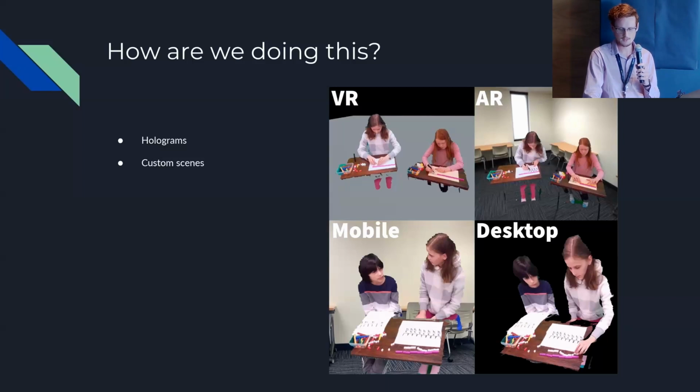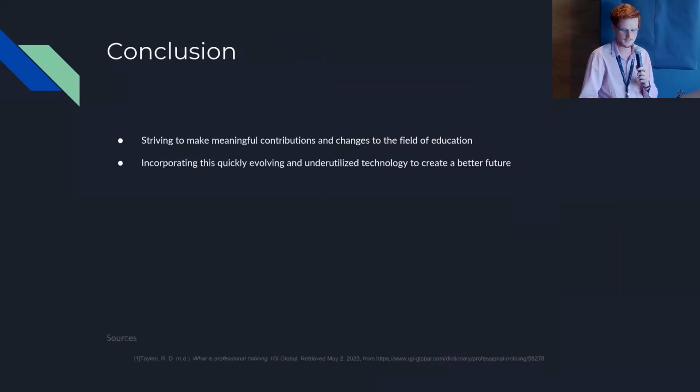These varying levels of immersion are very important so the user can have a more realistic environment, which provides more realistic data to the researcher. And the repeatability is important because you want to be able to minimize the differences between each user and session. Custom scenes as well. With the holograms, researchers have the ability to design their own custom scenes to best suit their own needs.